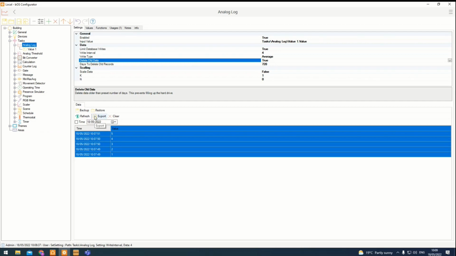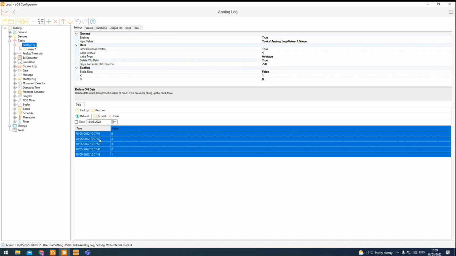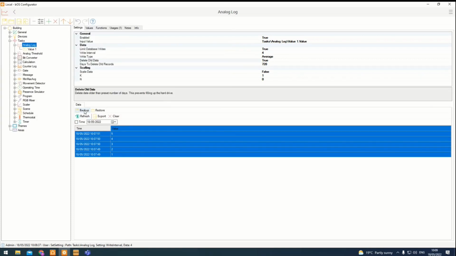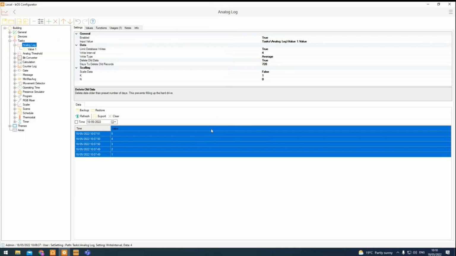At any point, you can of course export your values, right? So all the values that are in the log are saved here, and if you want, you can export these, say as a txt file, which you can then view, or you can also back up this file. This backup file is going to save as a .db file for database, which you can then also alter or view in any other program or software for data viewing.